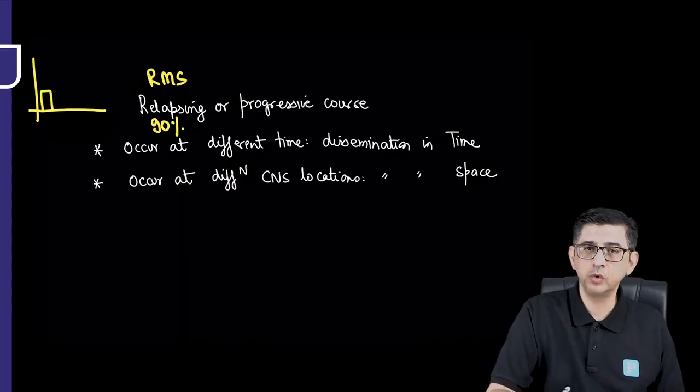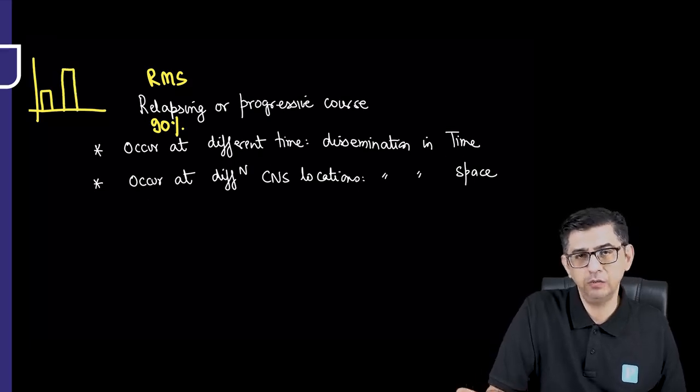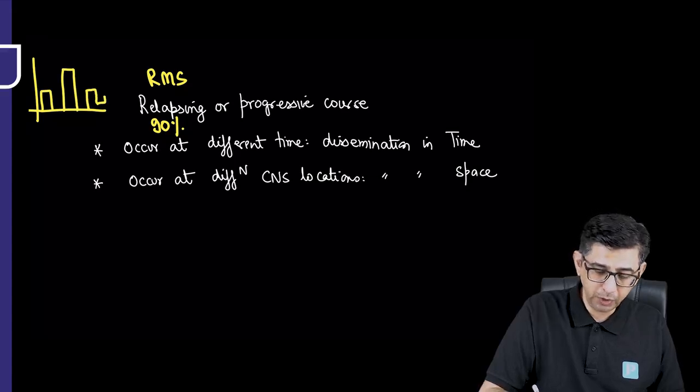Like this lady, she says, "Doctor, it's embarrassing to say, but for the past couple of days, I was sleeping and I passed urine in the bed." There was urinary incontinence developing in this lady. Then she says, "I was okay for a couple of months. And then I started having these cramps in my legs, because of which I was not able to go about my daily regular workout in a gym." And then she started having visual blurring and the symptom is decreasing. And a new symptom is coming up.